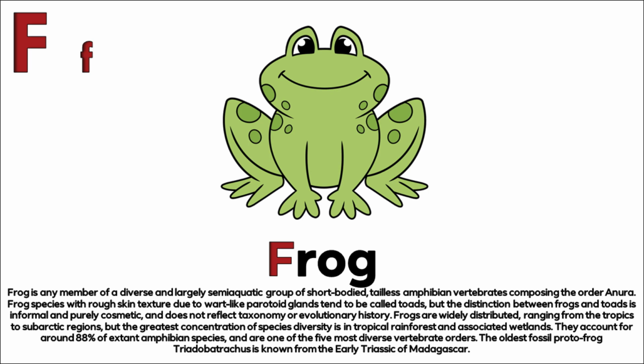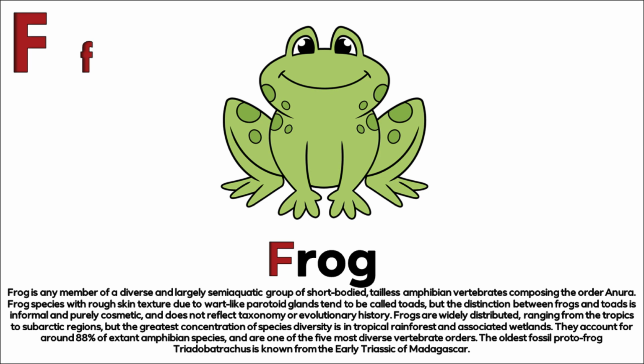F. Frog. Frog is any member of a diverse and largely semi-aquatic group of short-bodied, tailless amphibian vertebrates composing the order Anura. Frog species with rough skin texture due to wart-like parotoid glands tend to be called toads, but the distinction between frogs and toads is informal and purely cosmetic, and does not reflect taxonomy or evolutionary history.